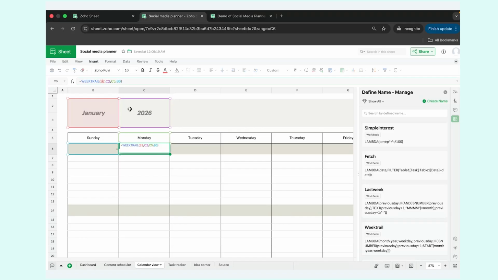You can use the F4 key to switch between references. So that's a shortcut again. You can switch between references here. And again, the year is also common. So I'm saying F4 key. And I'm saying that column C is not common for me, but this row 6 is, or this row 5 is. So I'm going to just give that dollar symbol there.